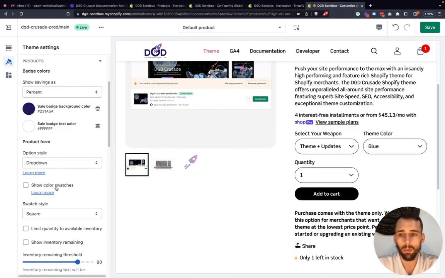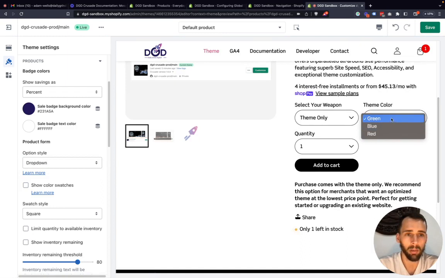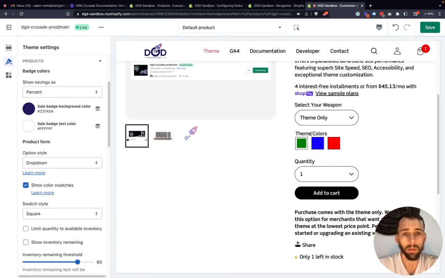So now you have drop down options to select between the variants. And then you can also enable color swatches. If you enable that, now you have color swatches to choose from. The thing to note here is that for this to work, the word color has to be in the variant title. You can see that's here, and by default it will pull the color based on the name that you give it. So I'm going to turn this off so you can see again. We have green, blue, and red, and I've named them green, blue, and red. This is the default that Shopify pulls based on the color name you give it.